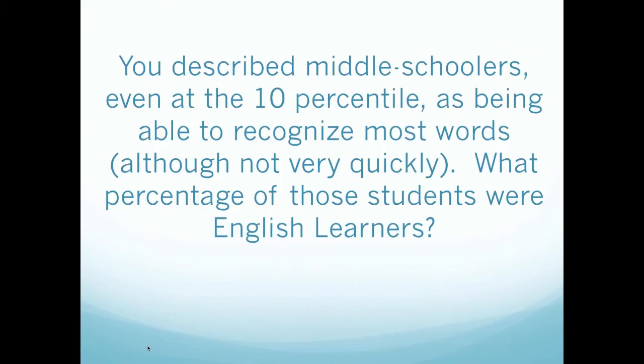I described middle graders, even at the 10th percentile, as being able to recognize most words, although I was clear that they don't necessarily recognize them quickly. What percentage of those students in that study were English learners? The study that I was showing you was done primarily, about 40% of the students were in the West, in California, Arizona, New Mexico, Oregon, Washington, and we can be confident that at least 20% of the sample were students who were English language learners.